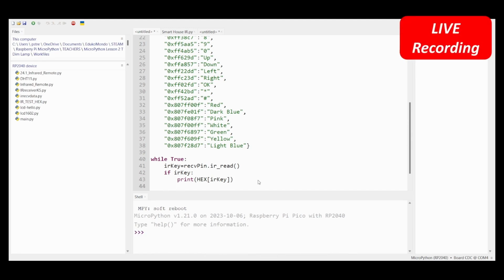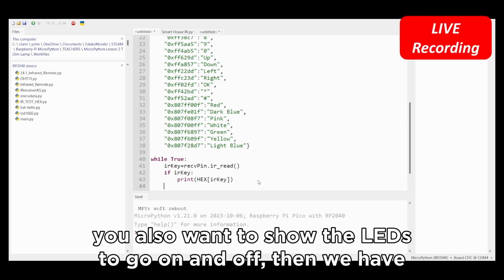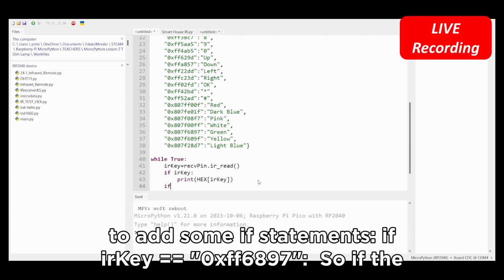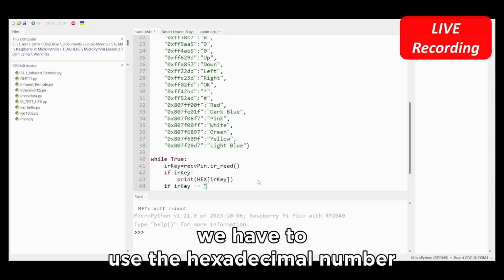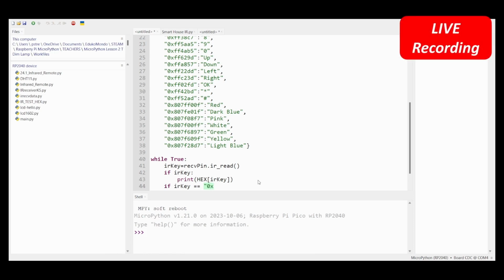So if this is just to print it, if you also want to show the LEDs, if you also want the LEDs to go on and off, then we have to add some if statements. So if the infrared key value is equal to, so double equal sign, and then we have to use again the hexadecimal number, 0xFF6897.